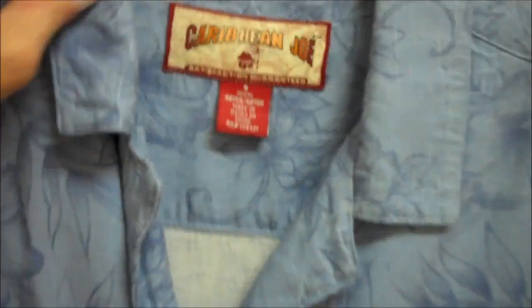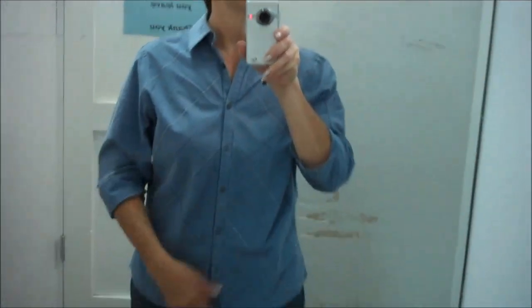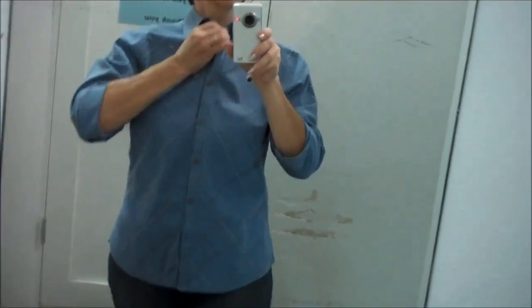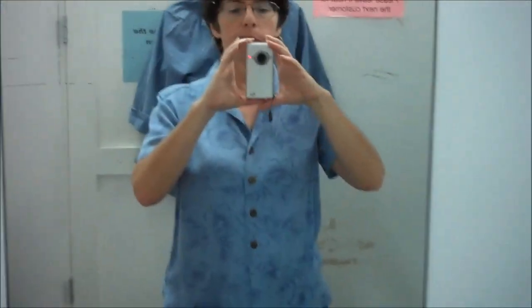And check this out. Coconut buttons. Not a fan of 3/4 sleeves, but if they can be folded up, and with this diagonal, it might work really well with a plain blue tie, black tie, denim tie, one of those knit ties. And floral actually probably would work with this too. So I'm going to get this guy. Casual, comfy, 100% rayon, and those buttons. I freaking love these buttons. Oh, another keeper at a good price.